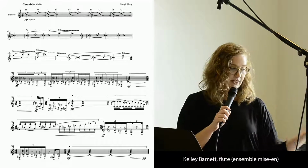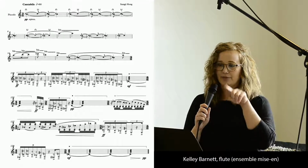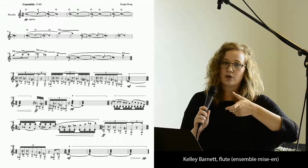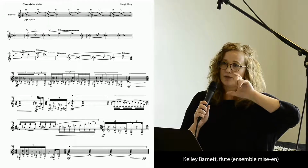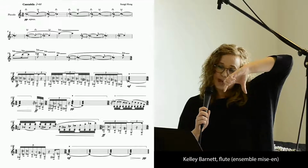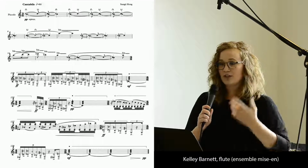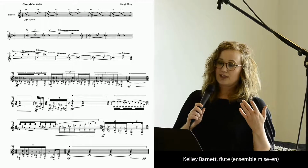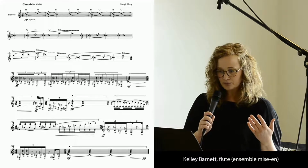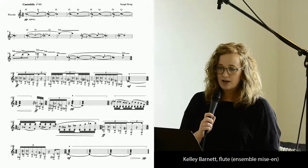So the first three lines is the opening of the piece, and what she's done here with these half circles is to show the amount of in and out of the position of the flute. So I'm rolling in when the hook is down, and I'm rolling out when it's up. And with the fingering that I'm using for this, I'm actually able to produce a C and a D simultaneously. Okay, she's also using bisbigliando, a timbral trill, here.